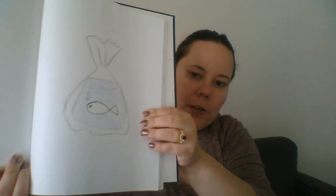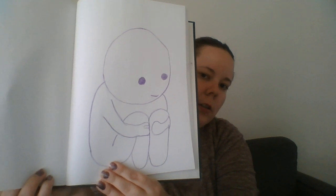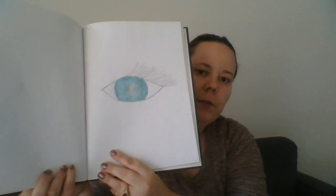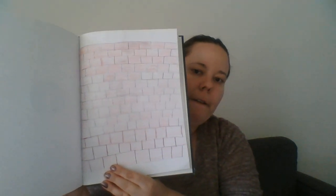Here's my little fishy in the bag, kind of like Nemo — that's what I was going for. Here's an eye; I love drawing eyes, very entertaining. This one is very turquoise, one of my favorite colors, that's why I did it. And here's a brick wall — sometimes I feel like I hit the brick wall.